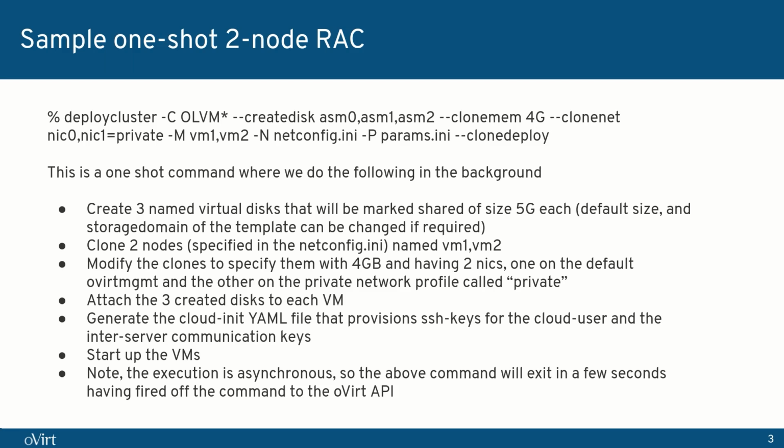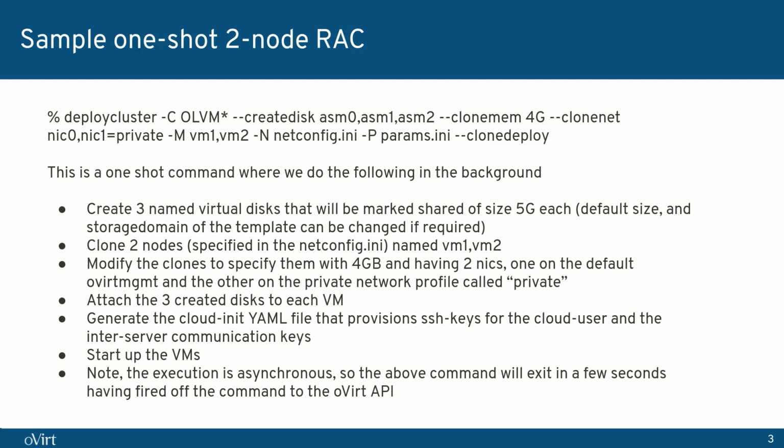So we can change all that on the command line as well. It's not shown here, but it's in the manual page. And we change the memory here of the template. Say the template was created with 8 gig, we can change it to 4 gigs, and we can change the NICs, and then we attach the disks to the 3 created disks, which are created shared to the 3 VMs, or rather to the 2 VMs.